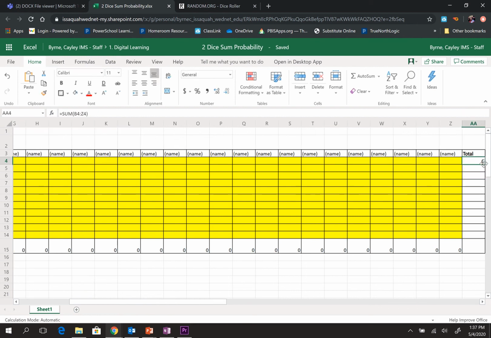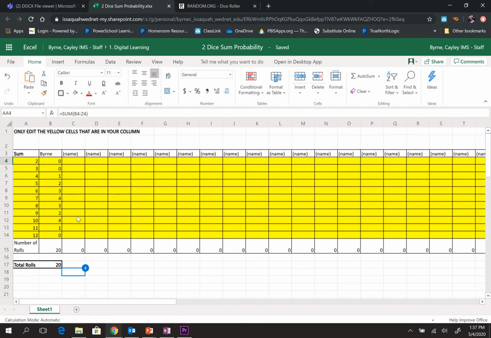Okay. So I would look at this to see the total numbers of, this would be the total numbers of 2s. So this would be, I'll put some here. 2, 3, 4, 5, 6, 7, 8, 9, 10. Okay, so please don't edit these again. But if you're trying to figure out what the sum, how many 2s there were, then you would look here. So far there's 0 2s. Once someone else rolls, there might be more 2s.